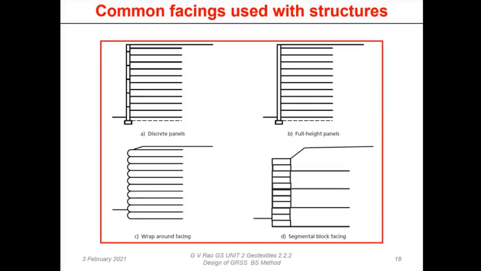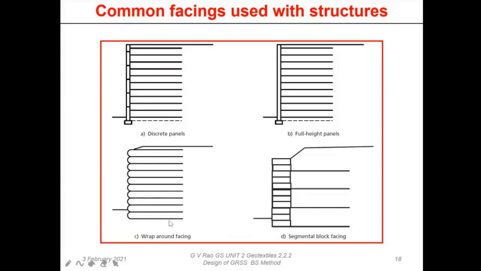As I mentioned, the three kinds of facings normally there could be the discrete panel, individual panels, or we can have full height panels. That means a single panel from top to bottom, easy to look at. And then we can have a different kind of fascia. As I said, it could be the block facing, which they had in the latest edition. So this could be block fascia, it could be gap band fascia, it could be back fascia. All those things could be there.